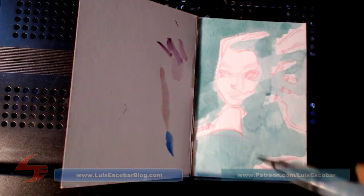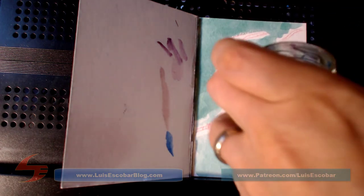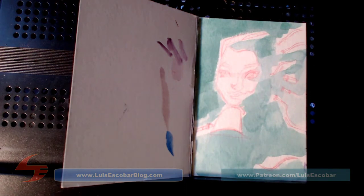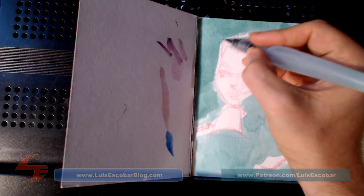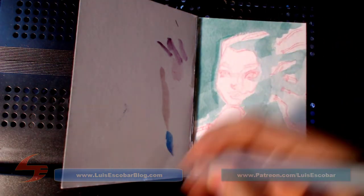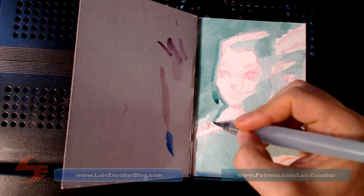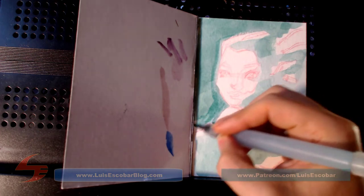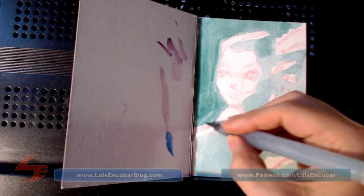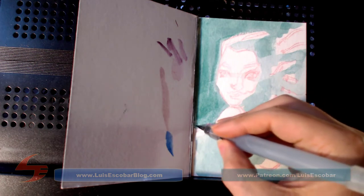But what I actually am doing, believe it or not, is I am dipping this in water. It saves me from having to squeeze the water out, and it's just faster. Both the flat brush and this water brush are synthetic. And they're both water brushes.